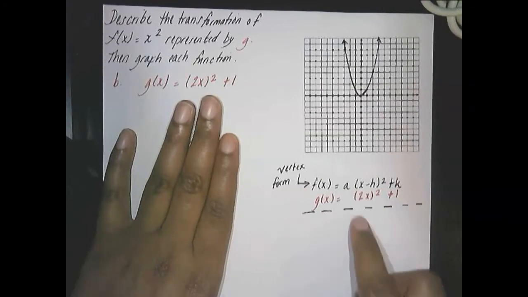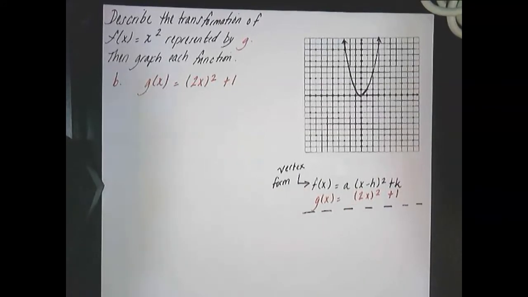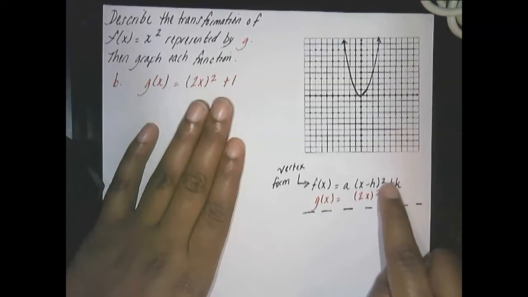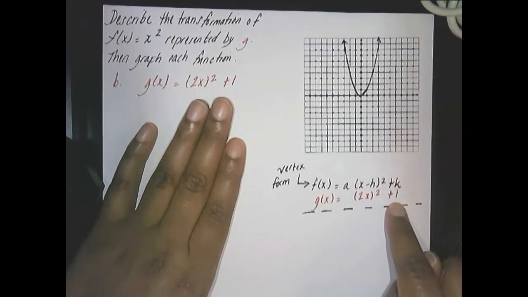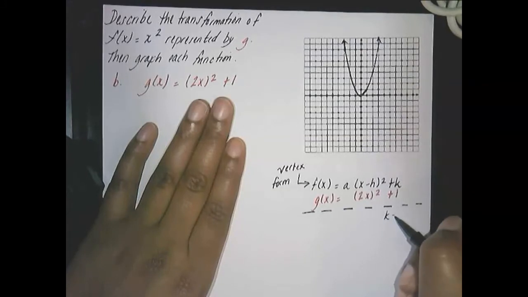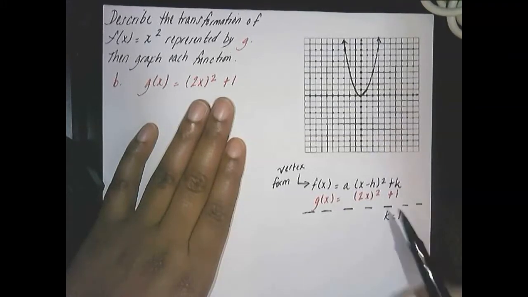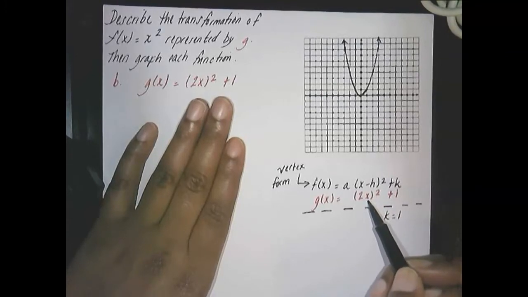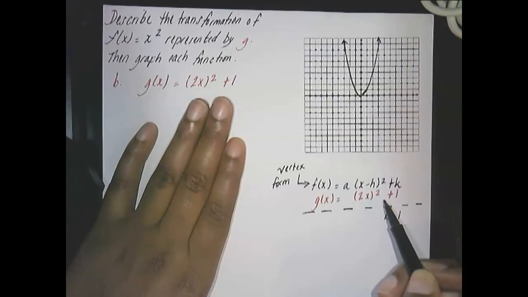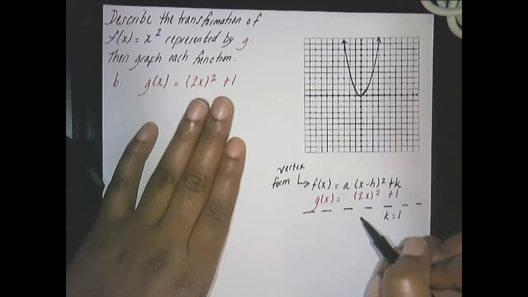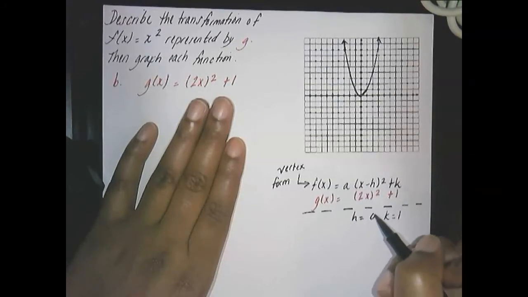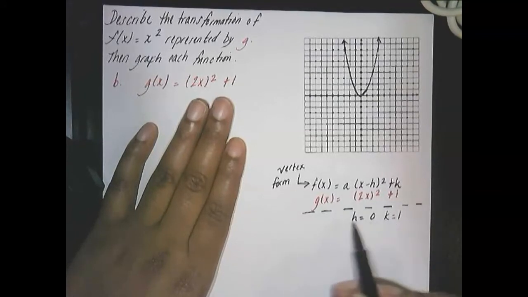Okay, so given what we have here, first thing that I want to start out with is that we have k perfectly aligned with this 1. Since there's a plus k here and there's a plus 1 here, then I can just conclude that k in this case is 1. Okay, now h. Behind this x, there is no minus anything or plus anything. So in this case, the vertex is going to be at 0, 1. So automatically we know that this graph is going to have a point at 0, 1. That's going to be a point on our graph.